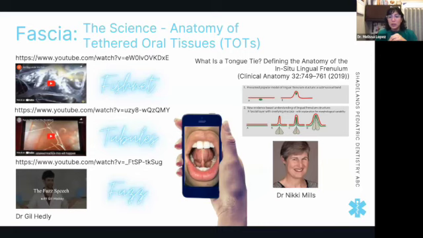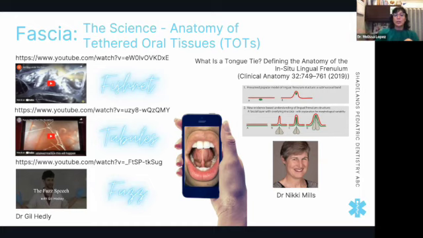And Dr. Nikki Mills is looking specifically at tethers in her dissection, tongue ties. The previous thought was that there was a little band underneath the mucosa, and that band sometimes comes up and it's in the middle. What she found through her dissections is that it's not a band, that it's actually the fascia that gets drawn up into the mucosa. And you can see here that there's a mucosal tether. There's C, where you have the mucosal and the fascial layer, and D, where you start to have some of the genioglossus muscles getting pulled up into that tether.